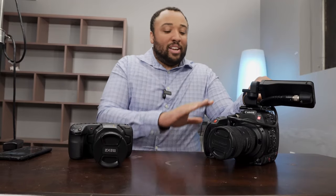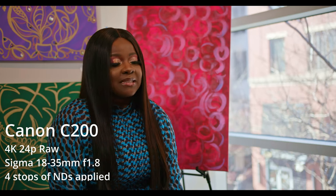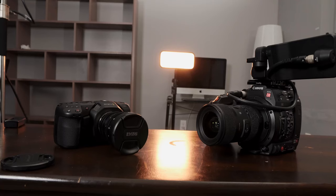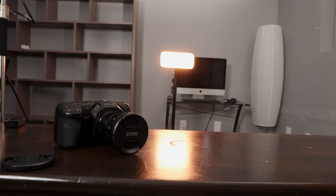As much as I love the Pocket 4K, the time it takes to just screw this on, get it up, shift it, and then test to see if it's pushing too far, and then I have to change the ISO to what I want, or maybe I have to offset it some other way with the iris. I don't have to do that. I never have to change my settings with this camera because of how much, not just the NDs, but the amount of NDs I can do with this, which leads me into my next topic, which is gimbal work.